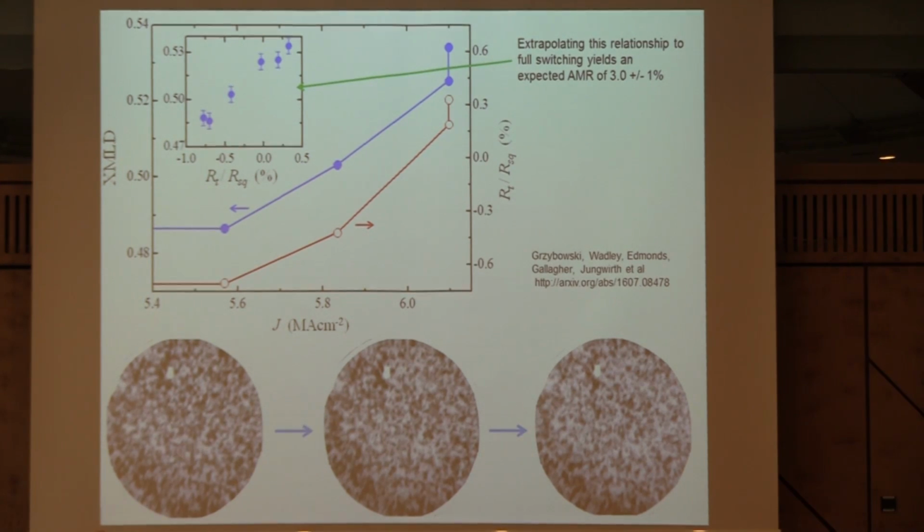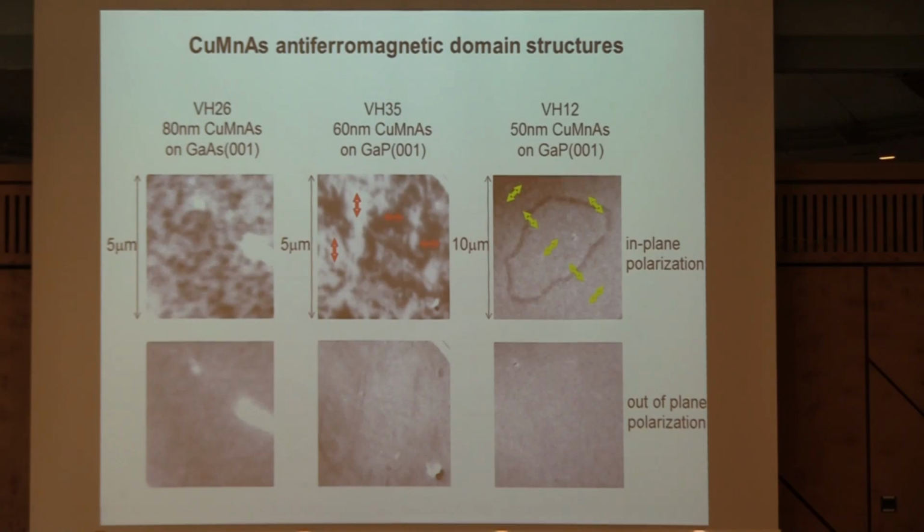And I'm just going to show a couple of these different domain structures in the same compound, but grown on different substrates and in slightly different growth conditions. On the left here is the one where we have all the switching data, and it was the layer used for the Science paper as well. On the right here is another layer that you will see a lot more of the data from in Jorg's talk. Switches beautifully as well, but the domain structure is really, really different.